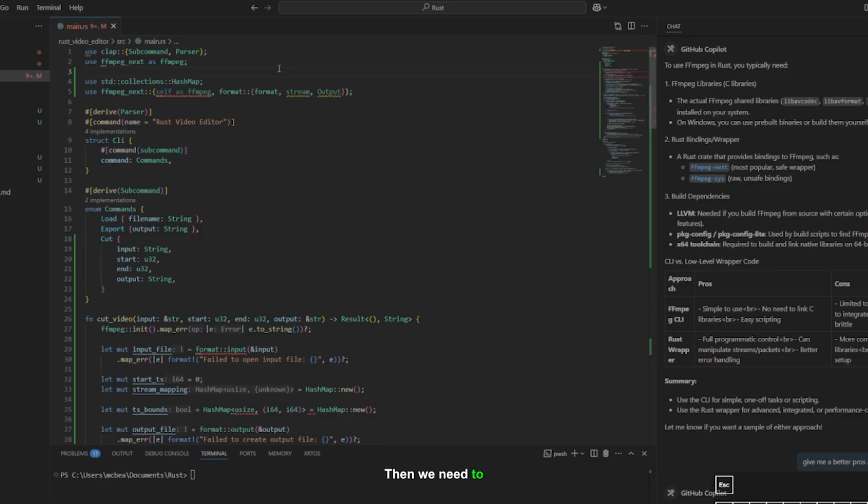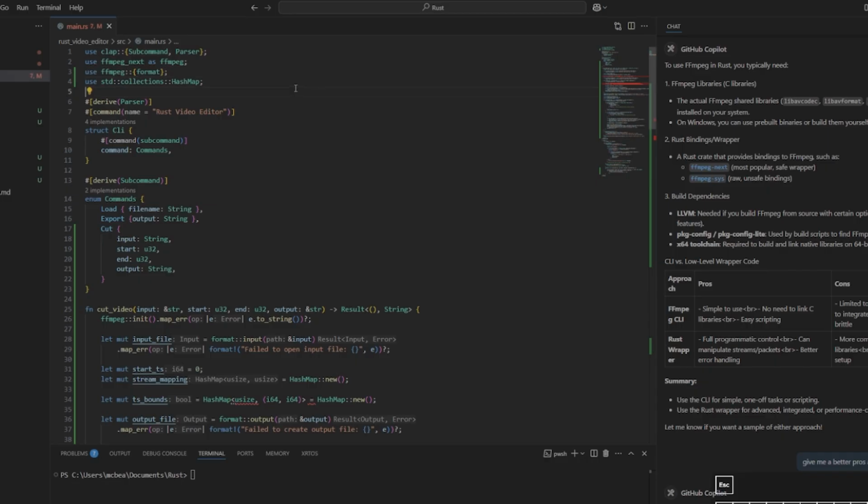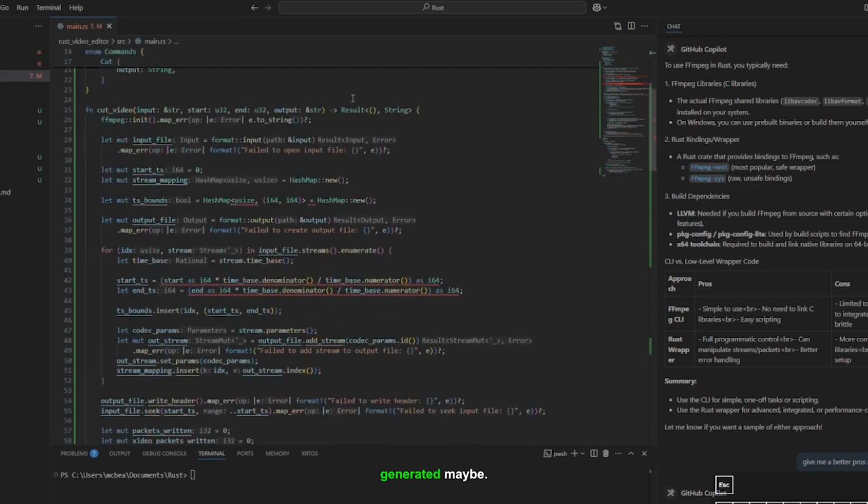Then we need to use FFmpeg. We need to grab the format. Okay. I guess that was auto-generated, maybe.